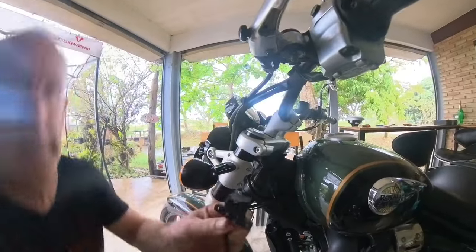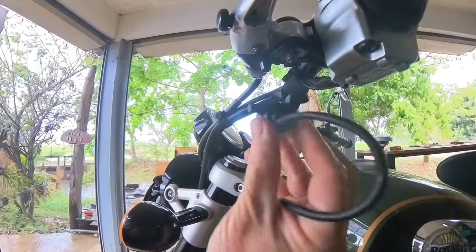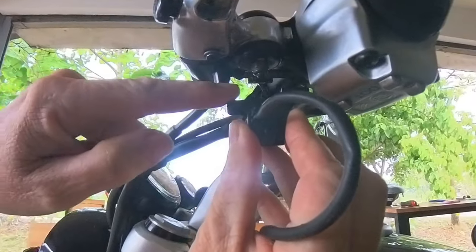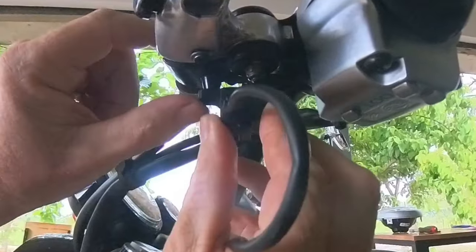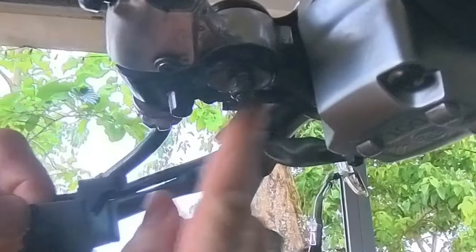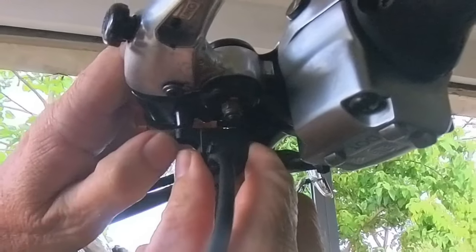So we're gonna fit the USB right here. There's this little bit under the clutch handle that comes down that fits the lower part of the USB, and the second part of the USB fits on the second screw of the clutch switch. So you just remove that one screw, put it back in.